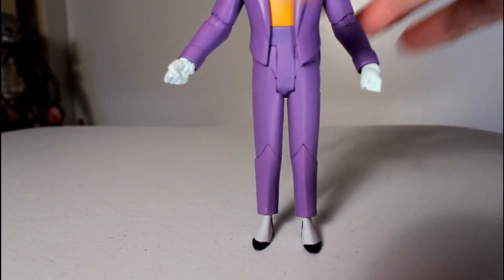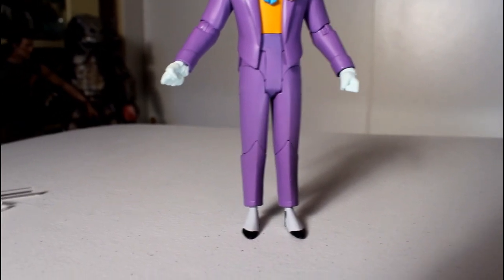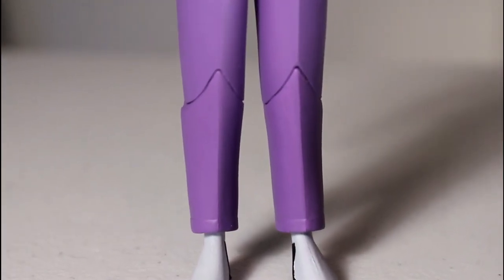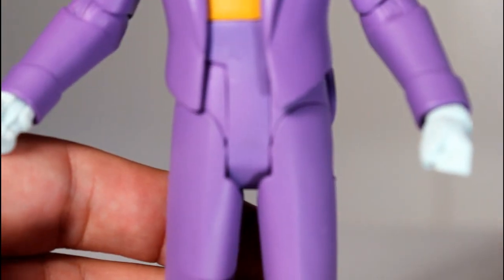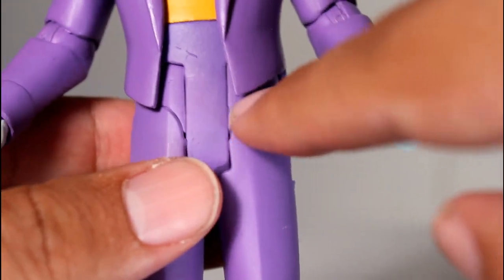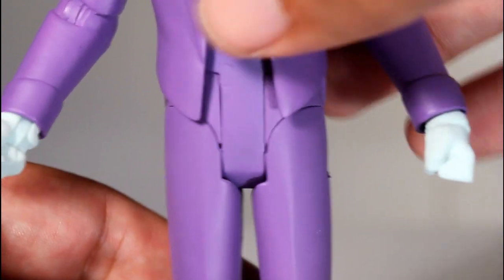There was a Q&A with the DC Collectibles people, and they talked about how they're going to delay Series 2 for quality control and how they were using new materials for their joints. And I think the quality of some of these joints is really, really strong due to that delay. They also spent some time on quality control as far as redesigning. The Series 1 figures had these very noticeable holes in the front. They were really ugly, and they got rid of them.